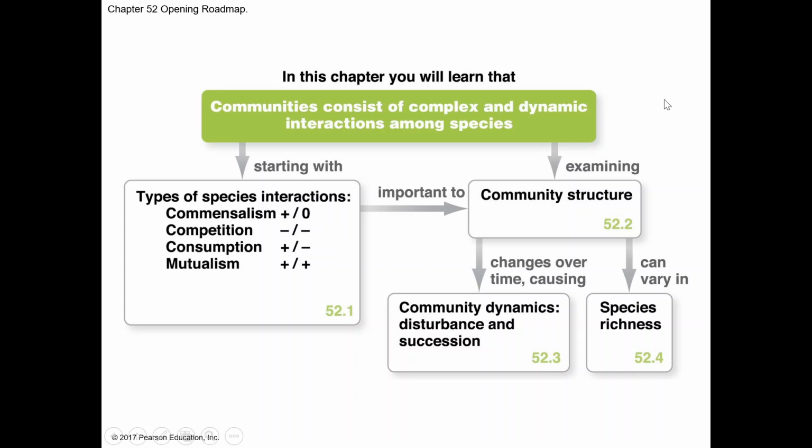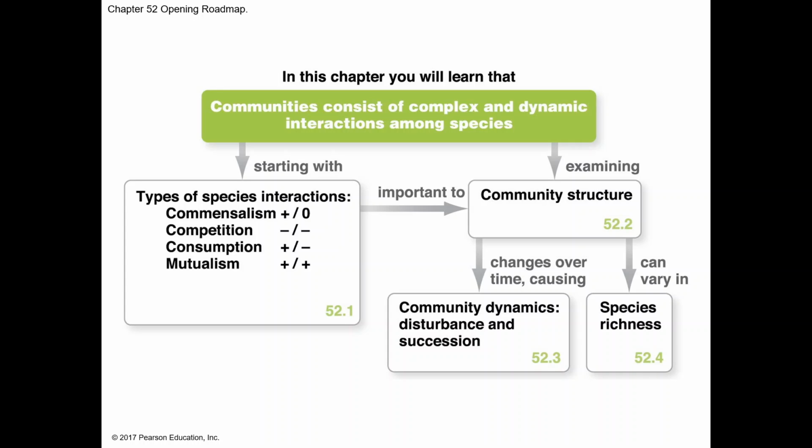All right. So communities consist of complex and dynamic interactions among species. We talked about the biotic pieces, biotic interactions influencing where organisms live. And these organisms could either affect each other beneficially, not at all, or detrimentally, okay? And this all builds into community structure. Now, Lab 13 that you just finished is basically about community structure of organisms. Okay, you talked about the Gorongosa ecosystem and looked at food chains and food webs, and this all talks about consumer interactions. And we will get to consumers.